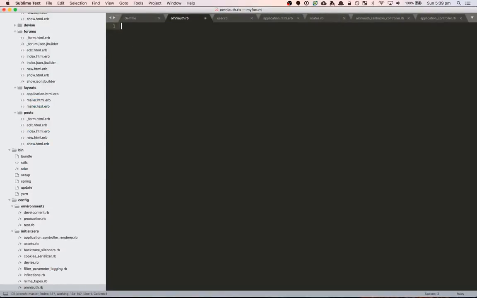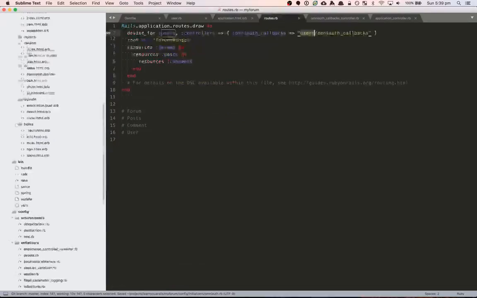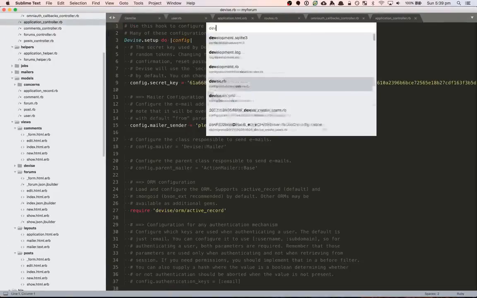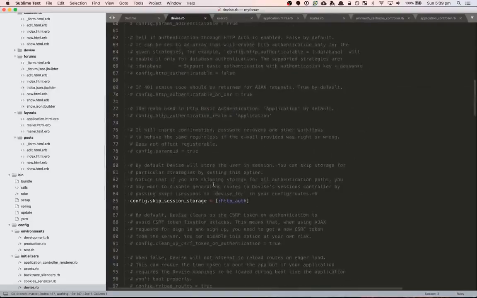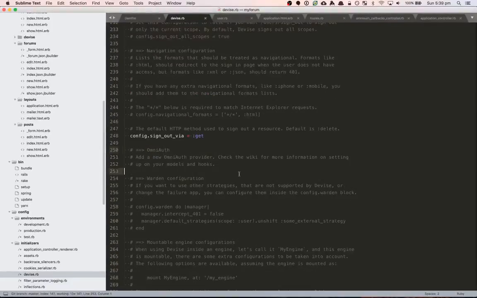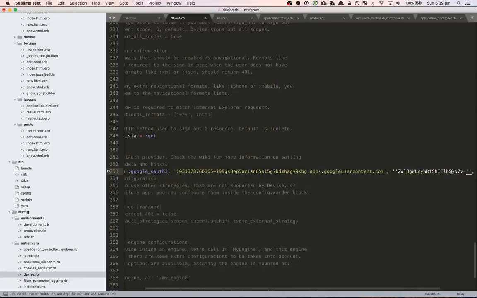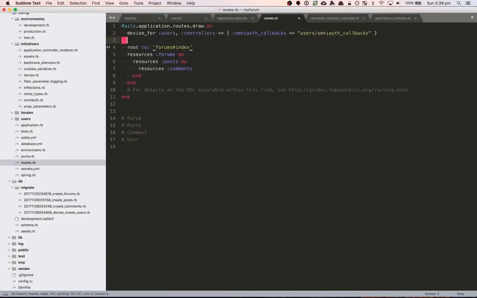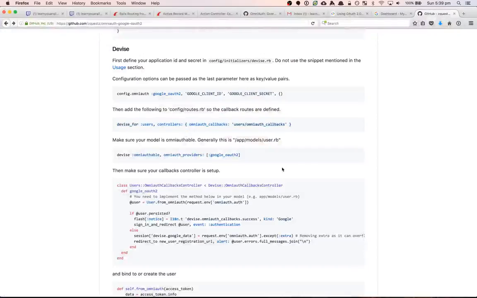Oh, okay. So this is what happens when you really don't read the friggin' manual. So we should have been reading the manual this entire time, instead of trying to guess our way through this. Sometimes it's just a matter of finding the right thing to read. Okay. Devise for users controllers. I believe we have this already. Yep. Theirs is just a little bit nicer though. It's using the newer hash styles.